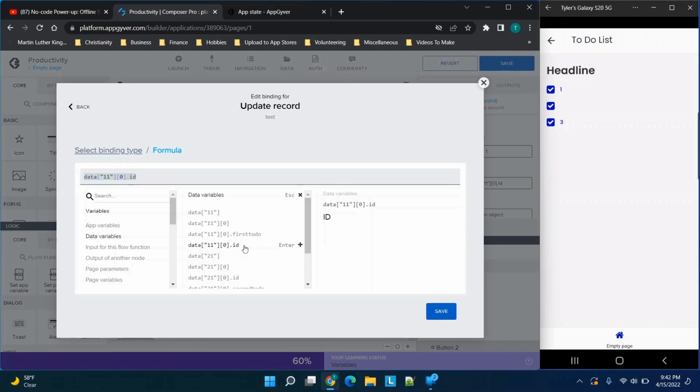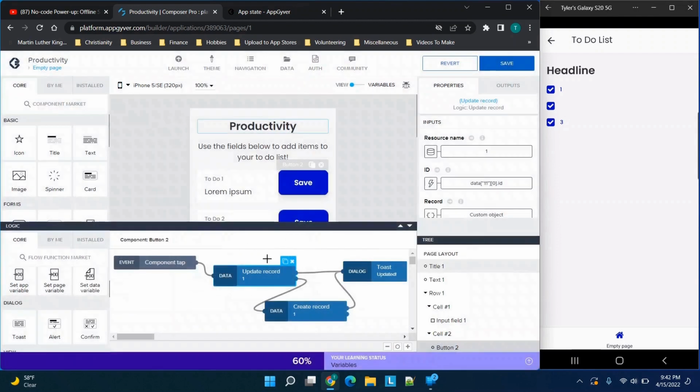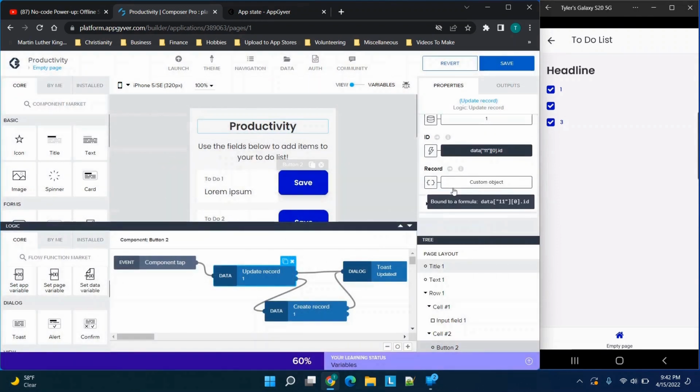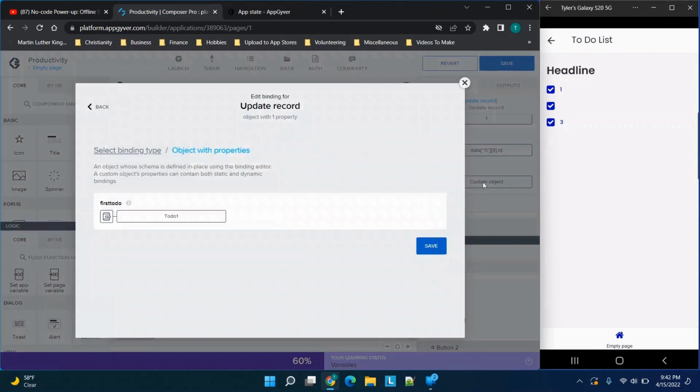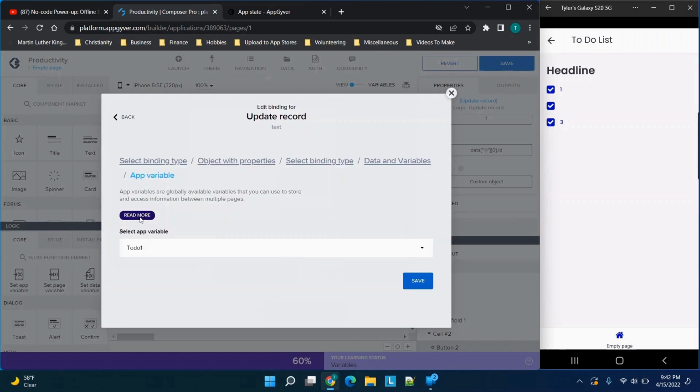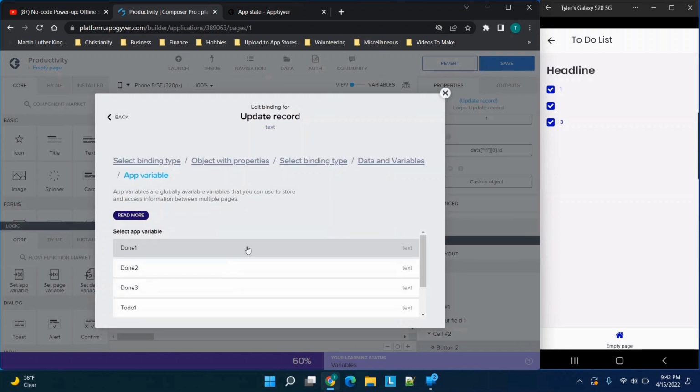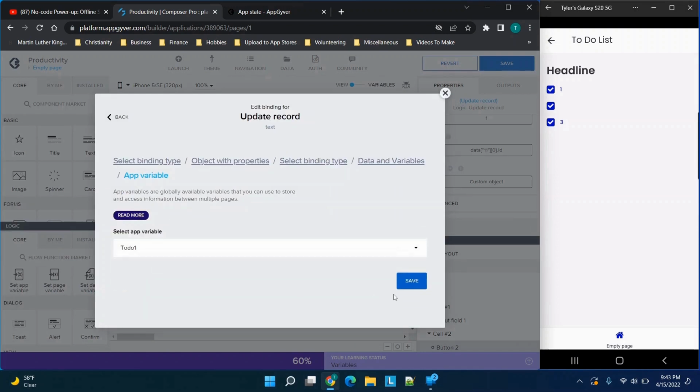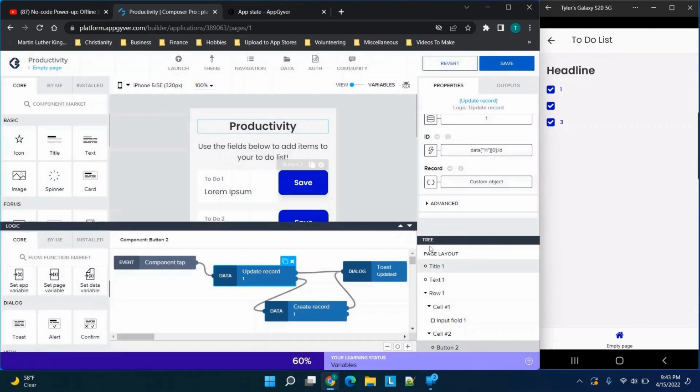It'll have 0.id. If this format changes over time, just make sure you choose the ID option. And then you're going to go to the record. So yours should say custom object or something like that. If the interface changes, your goal is to find the app variable and select it for this option here.